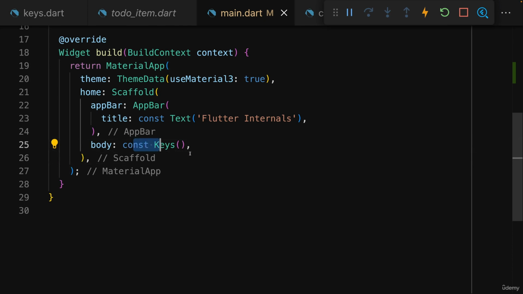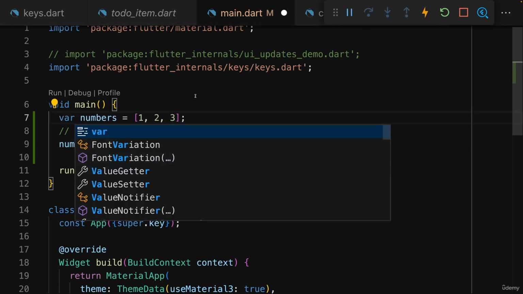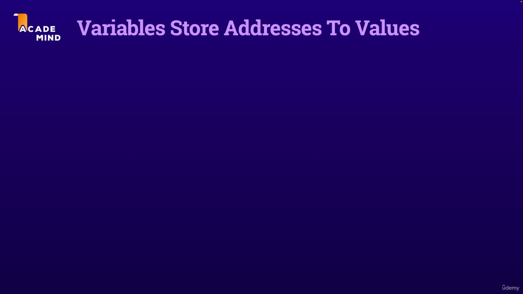And here we're using const in front of a value, whereas here we're using it in front of a variable name, but we could also write this as final numbers equals const like this to make this list unmodifiable and make this variable unmodifiable, but we can also use a shortcut here and add const in front of the variable like this. This makes the value and the variable unmodifiable. With final, we make just the variable unmodifiable, and with var, everything is allowed. So this difference between var, final, and const is really important.